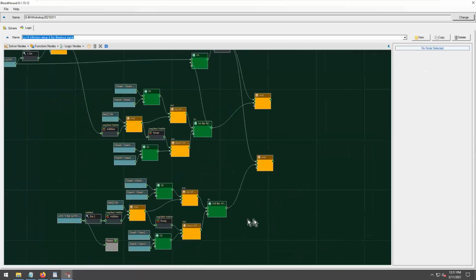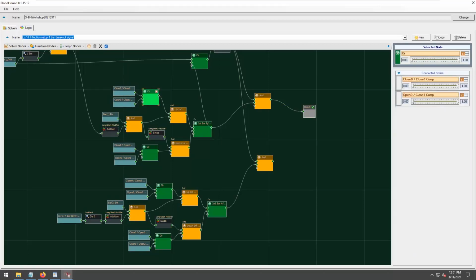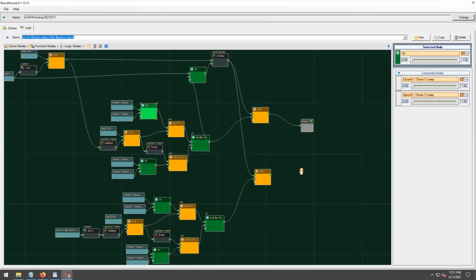All right, before I tweak this too much, let's just verify that all the signals for the first bar after the inflection are working correctly.